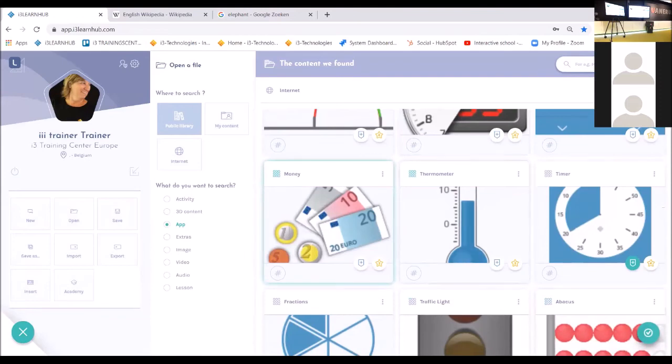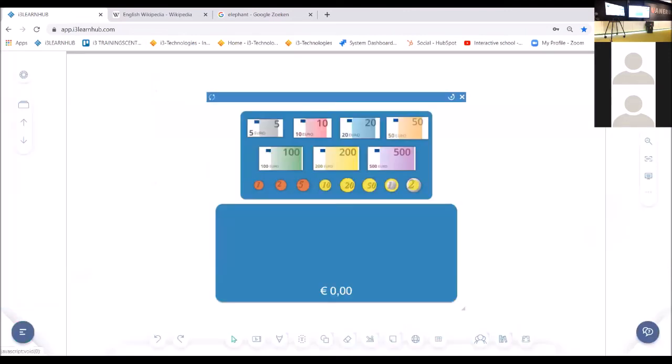You just tap on it. You see the green line around the application. You tap on this one, on the green button, and here it goes. So this one, you can make some exercises for your students, and they can easily go and play around with some money. This is a thing you can add very easy in a math lesson.